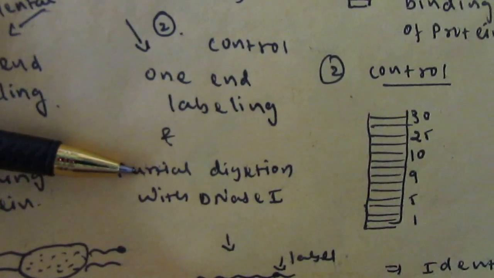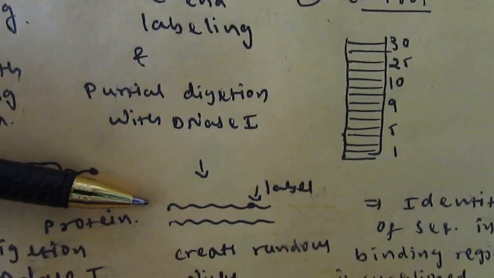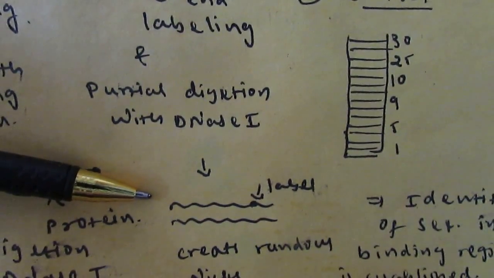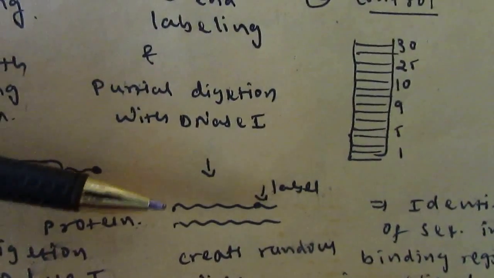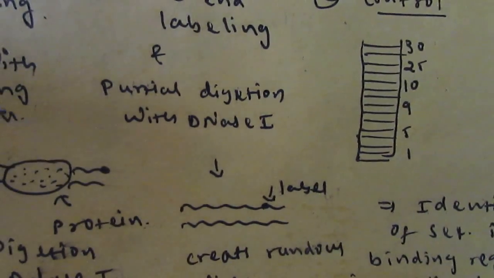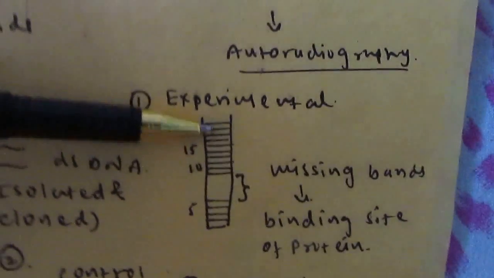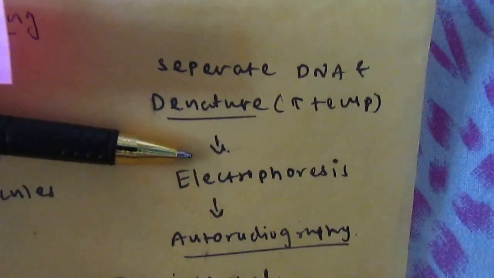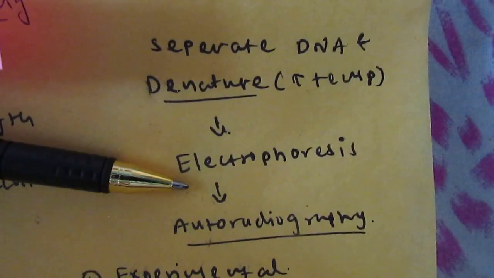because here the protein molecule is not present. Then, if we denature both experimental and control samples at a higher temperature, due to the denaturation, the complementary strands are separated. Then it is electrophoresed and autoradiographed.